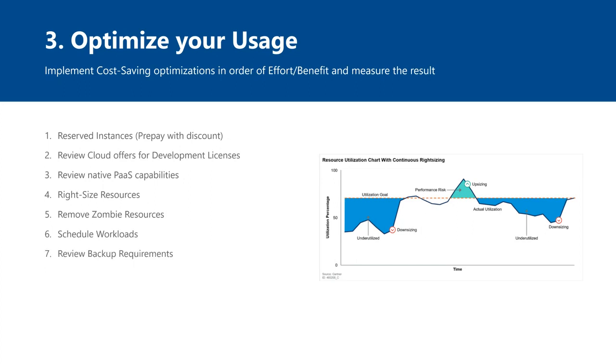Another area we see lots of extra costs is in unnecessary backup requirements. So this comes into your organization's disaster recovery plan and your point in time restore point and RPO requirements. But basically, do you really need to have your data geo-replicated across 10 zones? Could you risk having it across a single zone, for example? Each of those changes will result in more cost. Now, it's going to depend exactly on what the resource is, what the data is, what the business criticality is, but often there's scope for reducing the backup requirements at a component level.